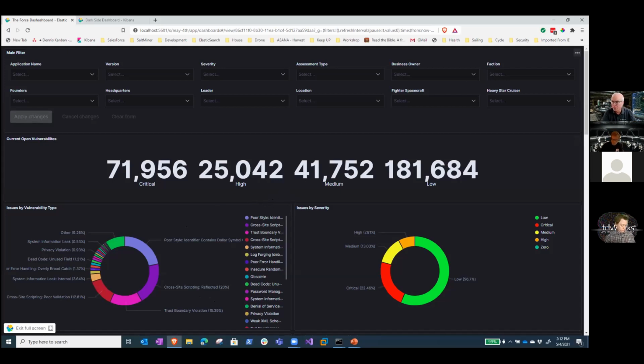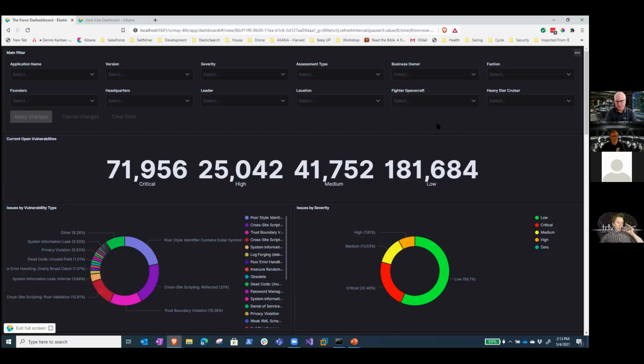So I'll walk you through a couple of day-in-the-life use cases real quick to show you how this would work on a day-to-day basis. Let's say that I'm Darth Vader, and I've got an application that's going to go live. It's called the Death Star, and this thing's about to go into production. And I know that those pesky rebels are going to try to attack it. So I'd want to be able to go in pretty quickly and show me my vulnerabilities that are mine.